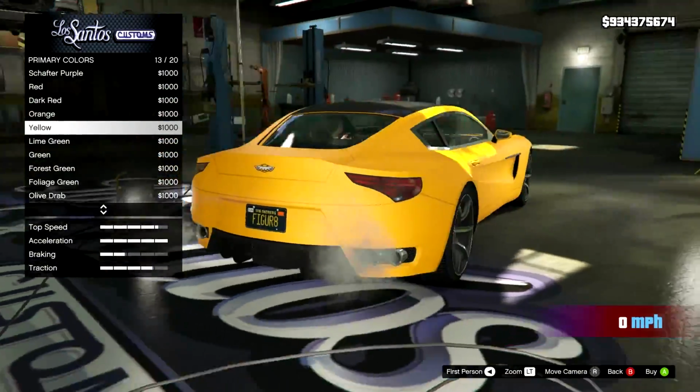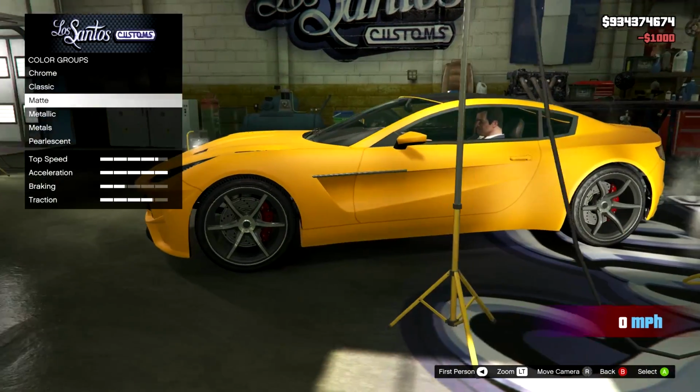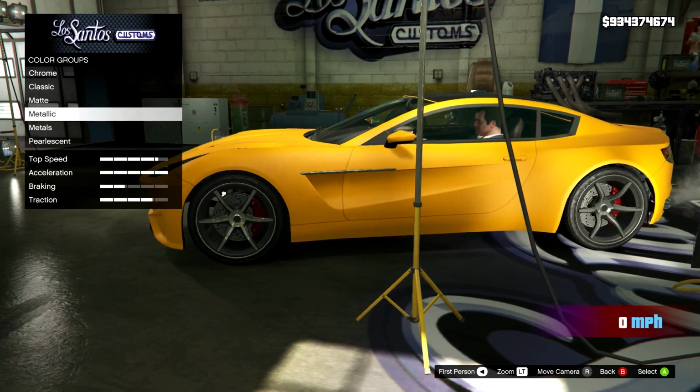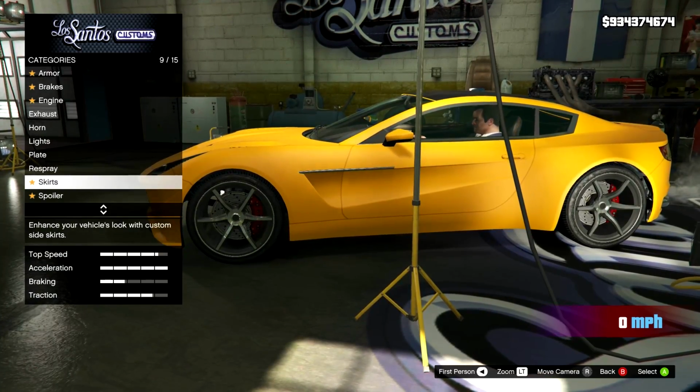I really like the yellow. Sod it, I'm going to go for the yellow. I'm really digging sort of yellow cars and stuff right now. Yellow, orange, red, all those sort of bright colours. I'm just really digging those right now. And also white. I'm always a fan of white cars. Right, that's that one on the respray.